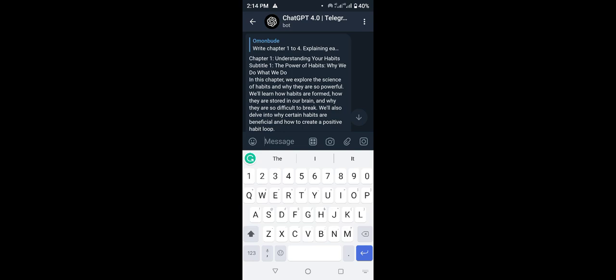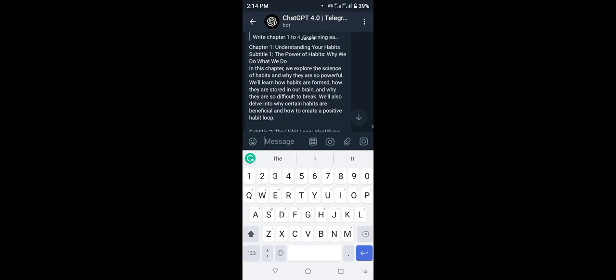It said in this chapter, we will explore the science of habits and why they are so powerful. We will learn how habits are formed, how they are stored in our brains, and why they are so difficult to break.